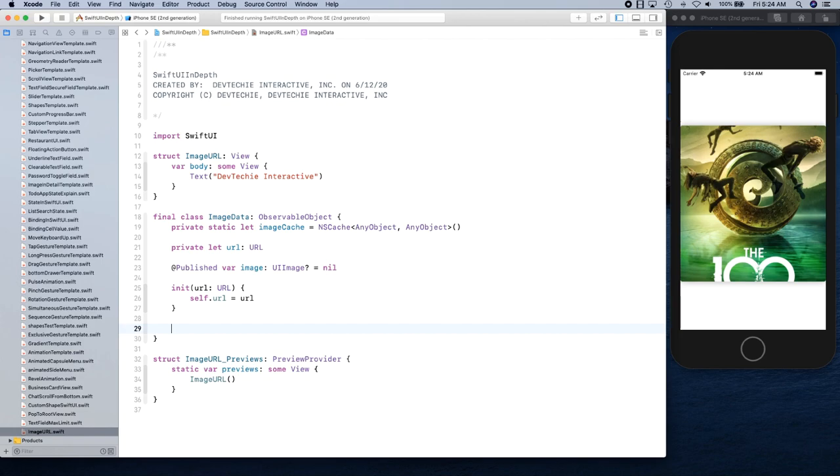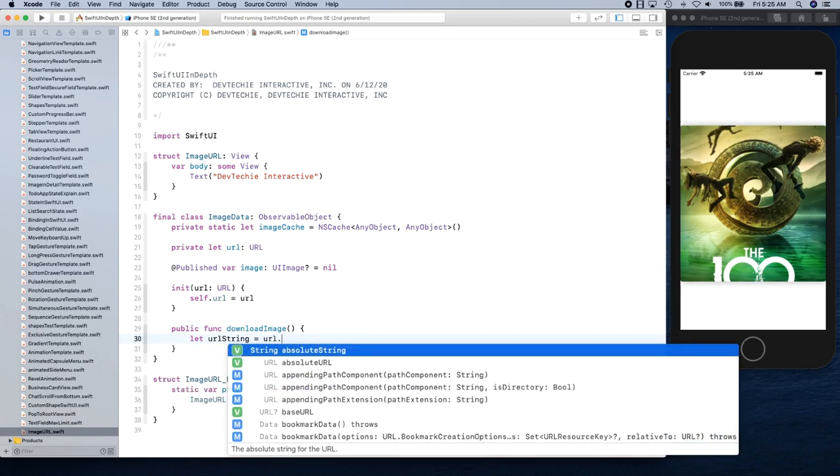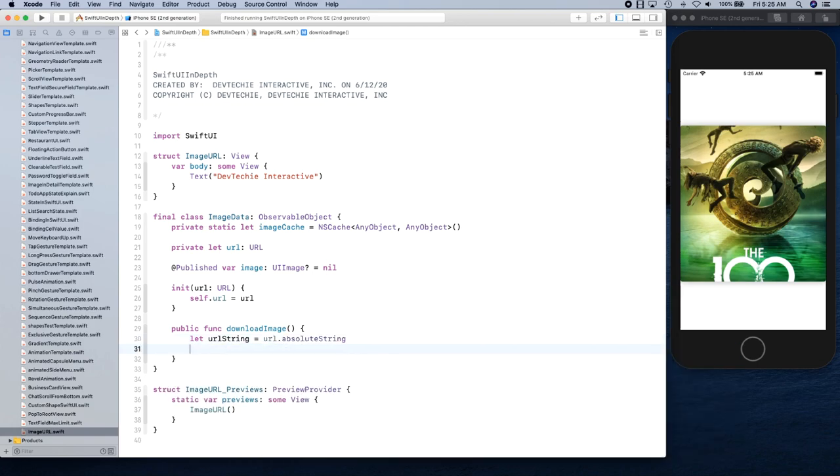And then we're going to download. We're going to write our download function. So we're going to simply say public func downloadImage.